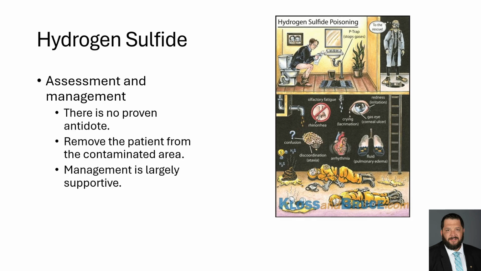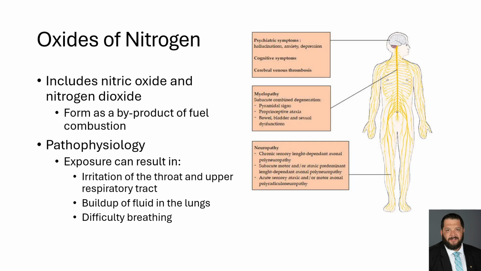Remove the patient from the contaminated area and then support airway, breathing, and circulatory status. For oxides of nitrogen, nitrogen dioxide is a form of byproduct of fuel combustion. Exposure can result in irritation of the throat and upper respiratory tract. You may also see a buildup of pulmonary edema or fluid in the lungs.